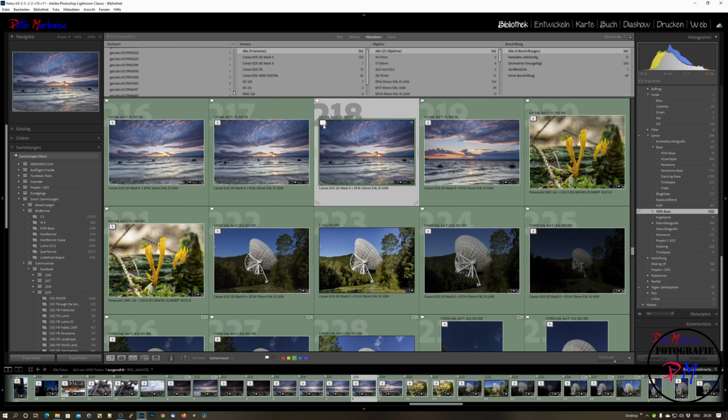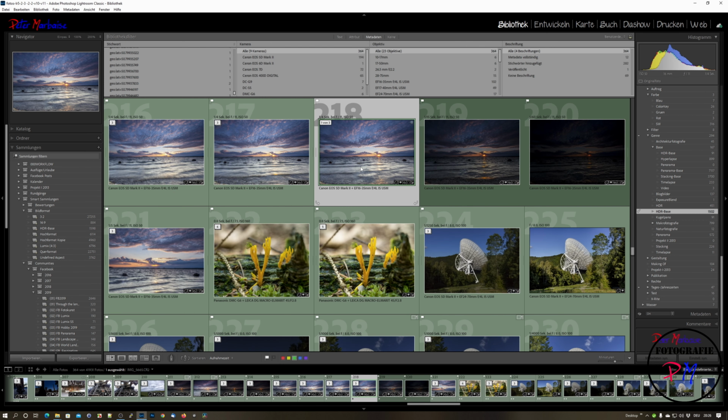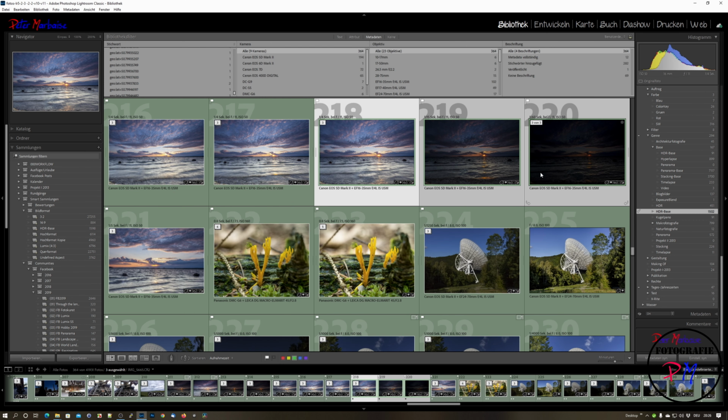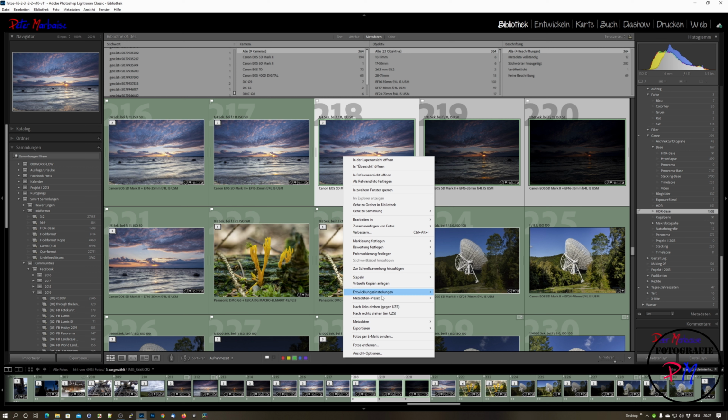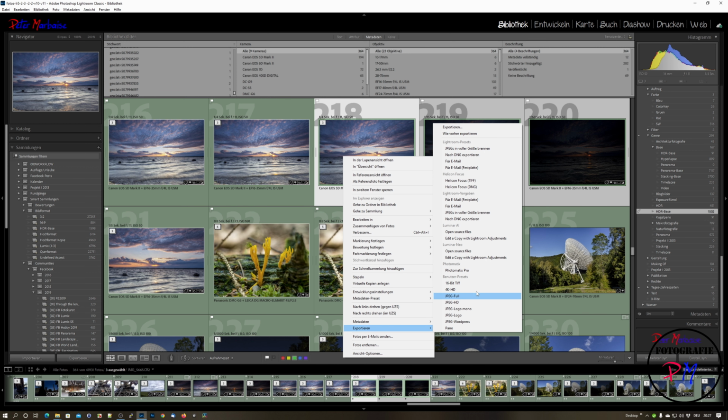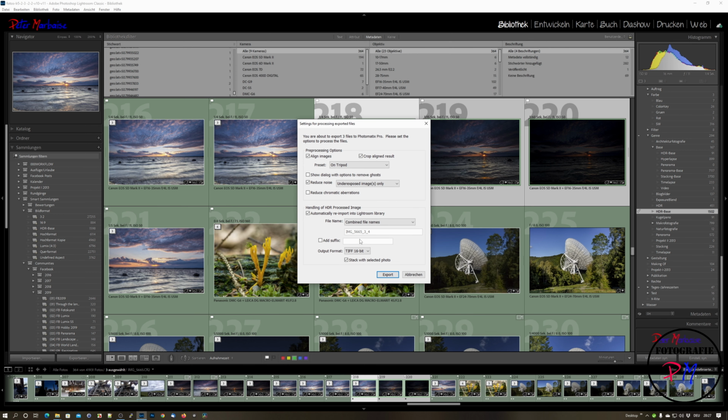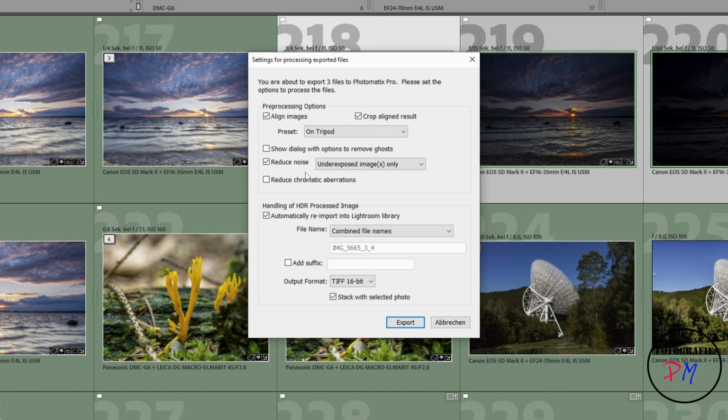And maybe we do another example, and that is the sunset here. I just marked those images here in Lightroom, and Photomatix comes with a pretty good plug-in, I think. And you just set here the plug-in, and then you can choose how to align the images, or how Photomatix should align the images, how noise reduction should work.